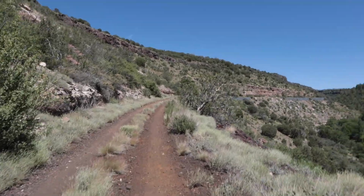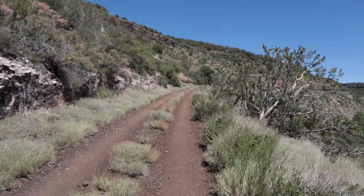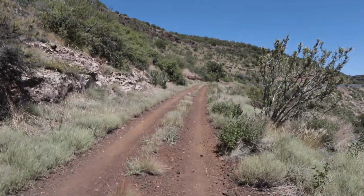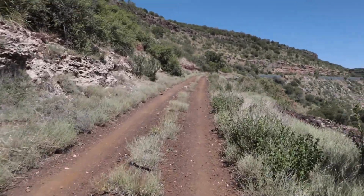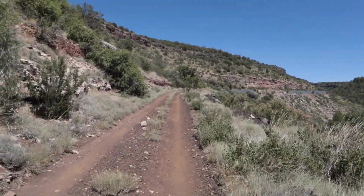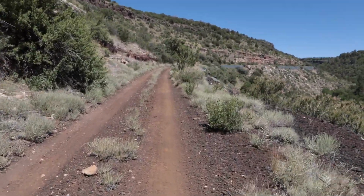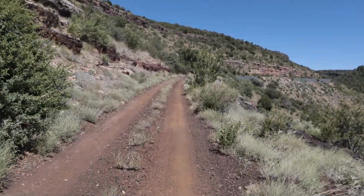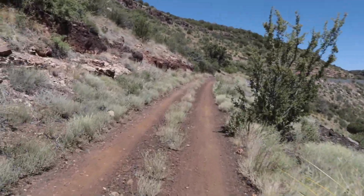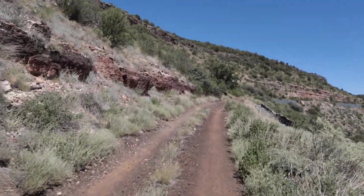And like I said before, we're in the canyon now, so the wind's kind of died down just a tad, so that's nice. But as I was saying before, what a massive piece of engineering, and the amount of effort it took to build this is just absolutely amazing. But it's one of my favorite things from history in Arizona, this tunnel. Once we get over there, I'll give you a little bit more history on it so you can see what I'm talking about in first person.